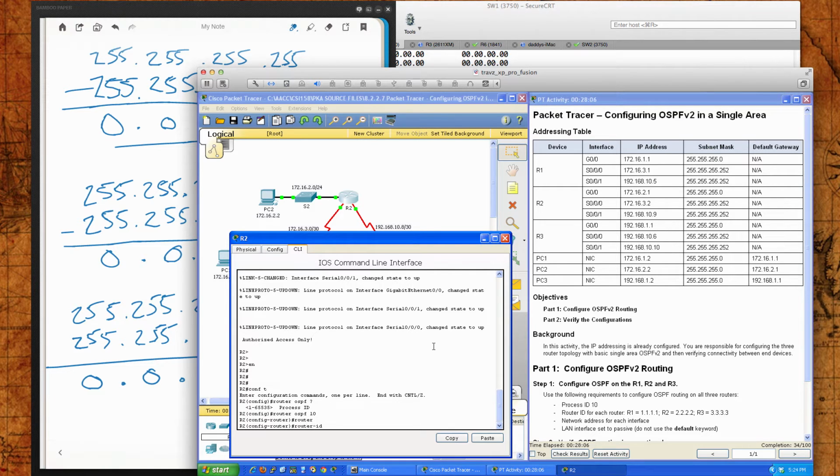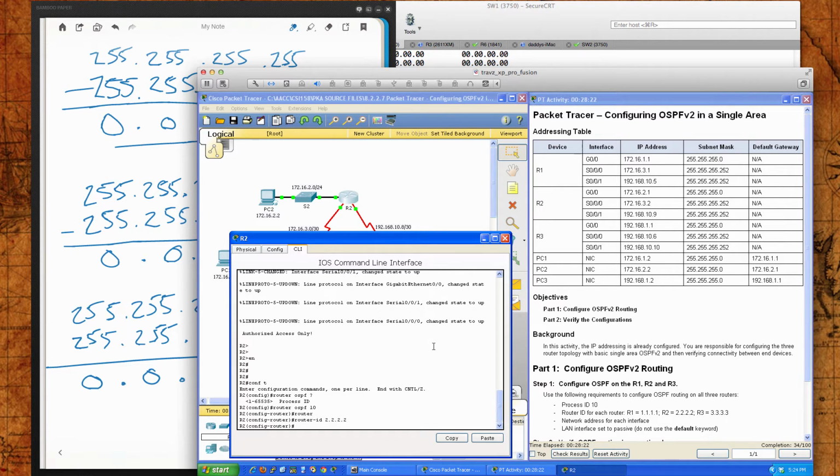I'm going to set my router ID again. And while I'm setting this, remember that if you don't manually configure the router ID, OSPF will automatically look for the highest IP address on any loopback interface. And if there are no loopback interfaces configured, OSPF will simply pick the highest IP address of any interface. And it could be an interface that is running OSPF or that is not running OSPF. And so that's sort of the three-step process.